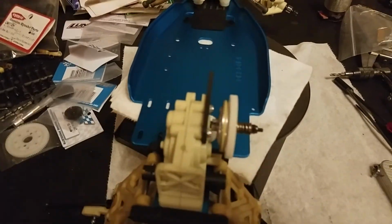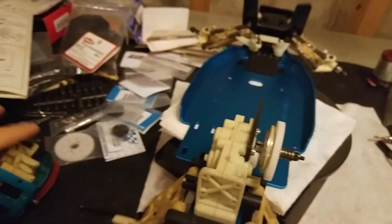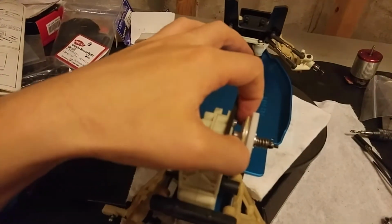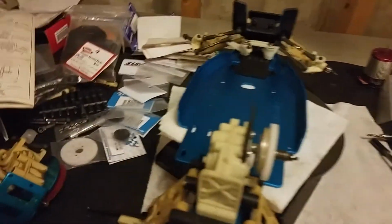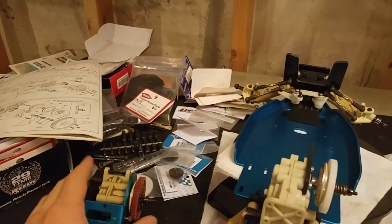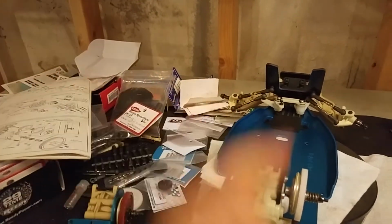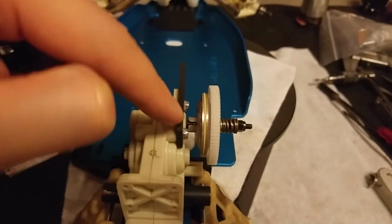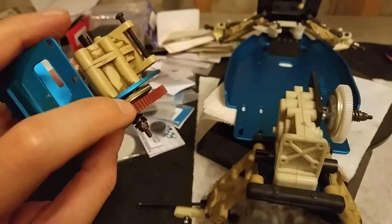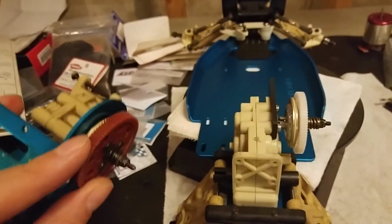Okay, so another way to do this is to take the slipper hub from a Pro X, which doesn't have all of that material on the inside, the brake disc or brake pad material that you have to remove. It's not there because the Pro X is an electric gearbox. So you can just take that inner slipper hub and extend that mounting slot, right? This little guy right here. You could extend that with a Dremel and then just mount that. The reason why I actually tried that out on this part first was to test fit it, and then it worked.